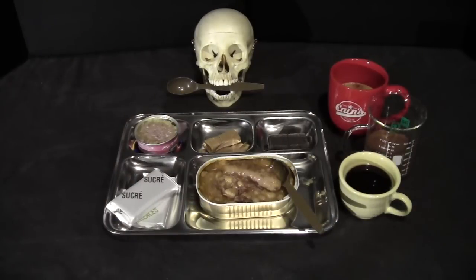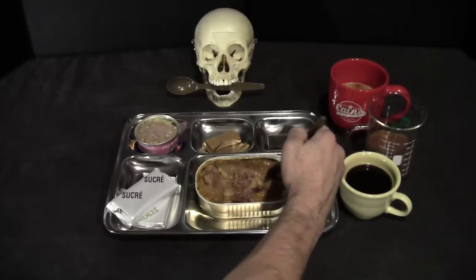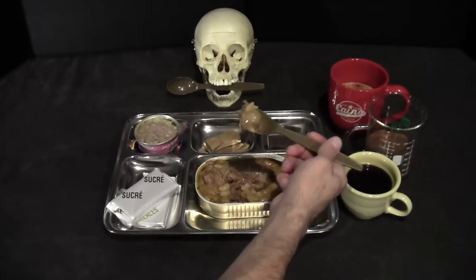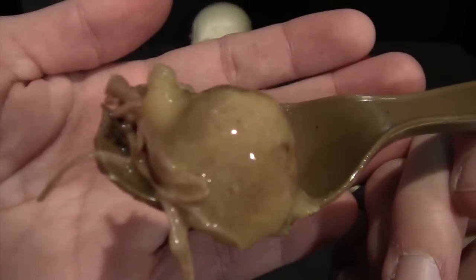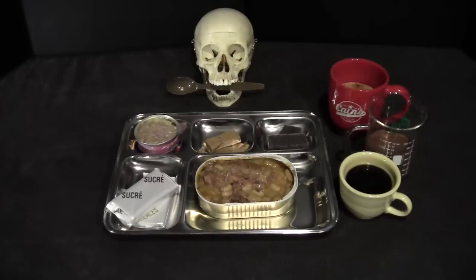We'll start with the main item. Try to get a little bit of everything. Get a piece of that sausage and some beans and some duck. There you go. Up close. That's actually really good. The beans are white beans.